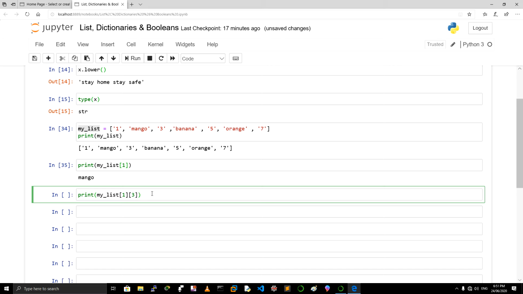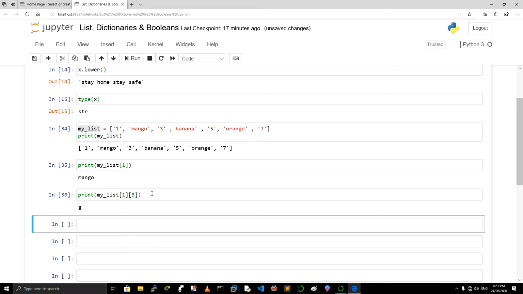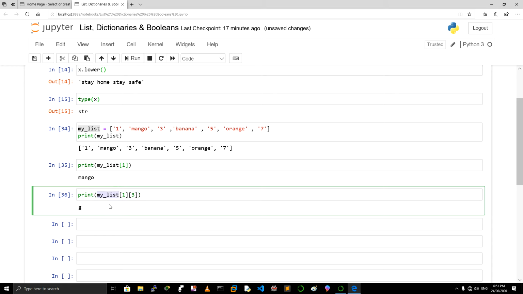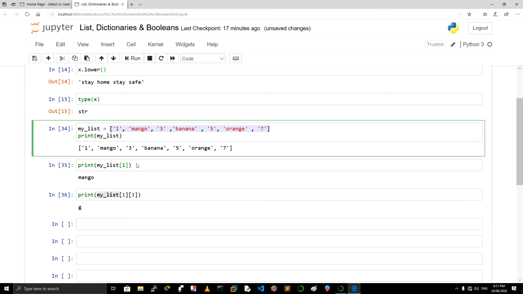And if we run the code, it's printing out G. The reason is, okay, I know why we had the error before. From my list, as we are saying here, print. So from my list it's printing out 1, that's 0, and 1 is mango, and from mango it's printing out the letter number 3. So that's 0, 1, 2, and 3. 3 is G, so it's printing out G exactly.